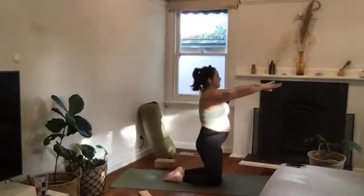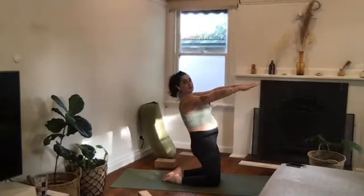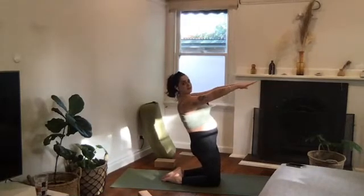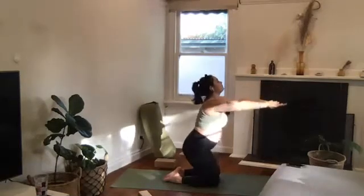And at the top, let's keep our arms reaching, our chest pulling. We'll lean back, that matrix pose, 5. Our tailbone stays long, we're just leaning our chest back. Inner thighs push forward. 2. Come back to center. Drop the bum to the heels.